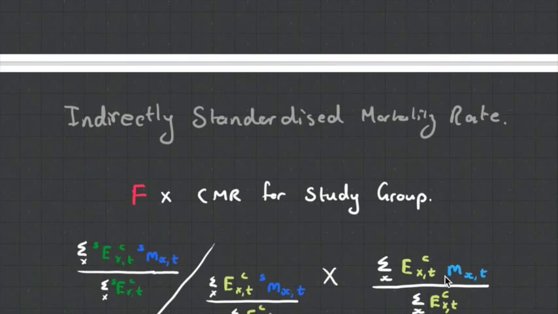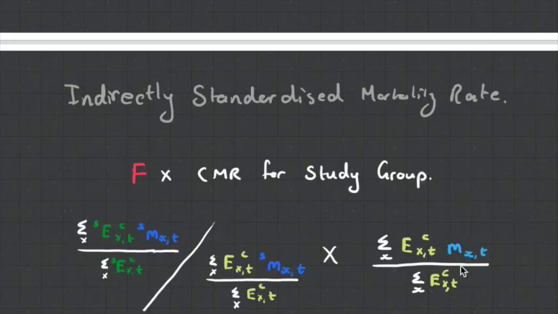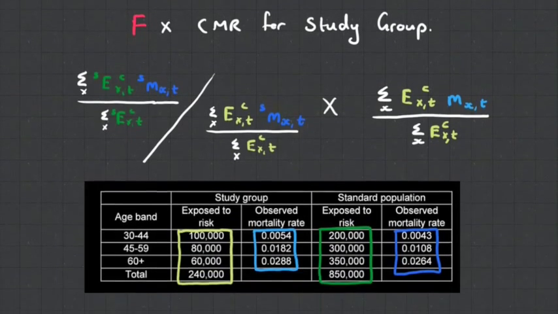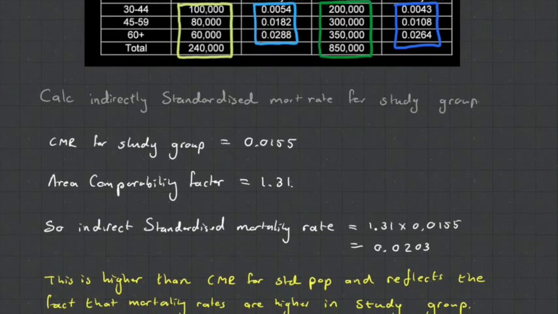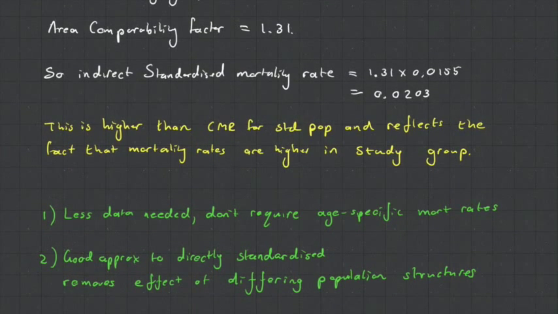What you might say, hold on MJ, you need the observed mortality here. Well, not really, because in the exam, you'll see that this is normally given as actual deaths. So they'll give you the actual deaths. And in the exam, you sometimes have to either calculate MXT, or you won't have it to work with. This one's quite great. The advantage is it requires less data, and it's a good approximation to the directly standardized. And it removes that effect of the differing population structures.